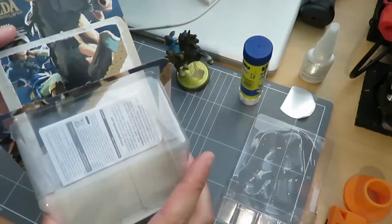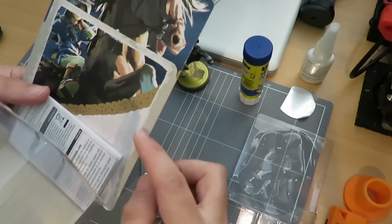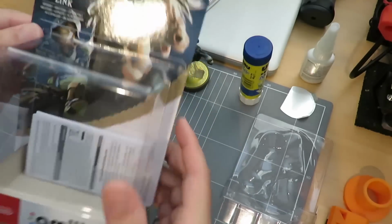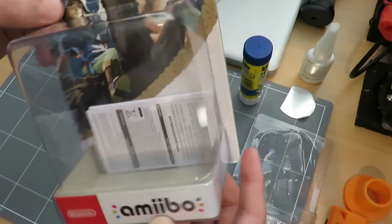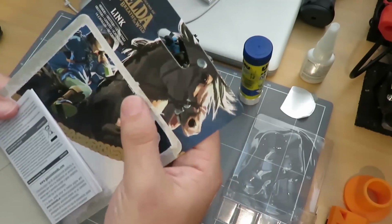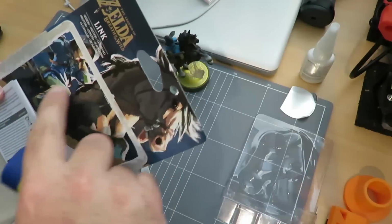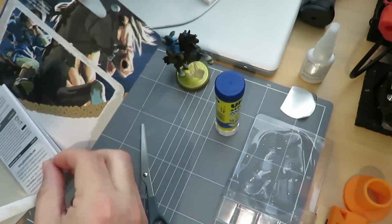I'll take the amiibo out of the box very carefully, trying not to rip too much of the paper around the sides, so that when you close it back up we have a convincing seal. If you do rip a little bit of the plastic around the sides, which I have done on the top here, you can just put some glue stick on the back and then push it back down. Problem solved.